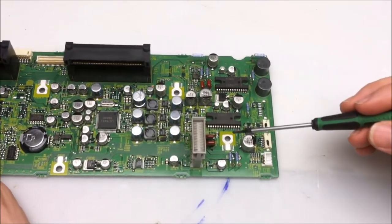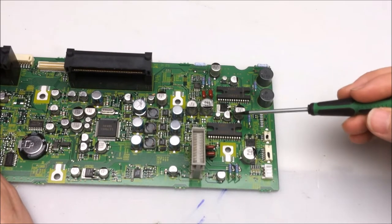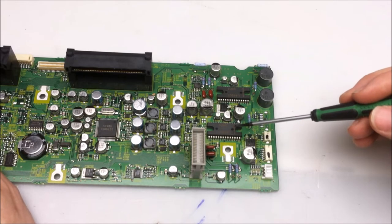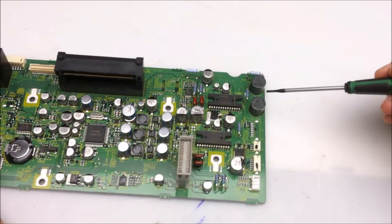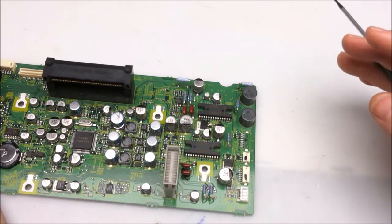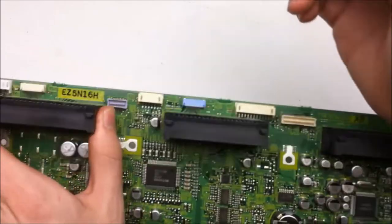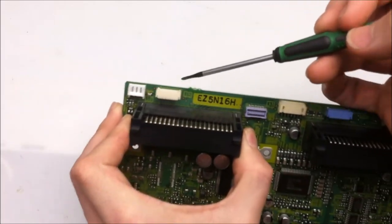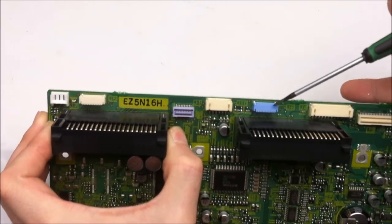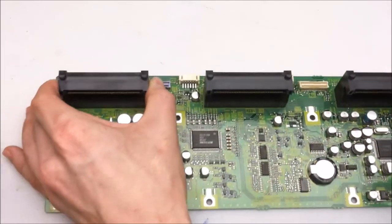And over here we have the audio amplifier section for the speaker outputs. So each one of these handles either the left or right audio channel. And you can see some of the inductors and capacitors that are associated with that. One of the speaker outputs is here, and one of the speaker outputs is here. These other connectors simply connect to the main video display card.